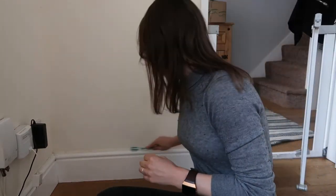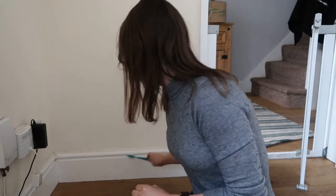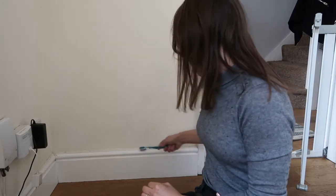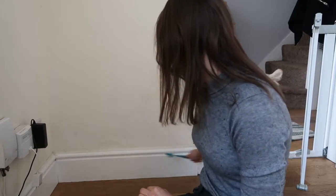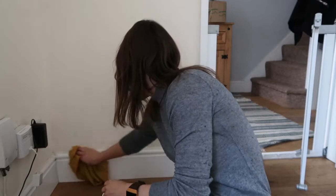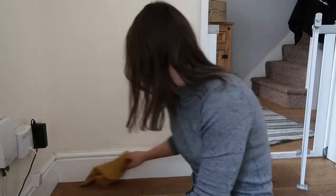I just go in with my toothbrush first, and I go over the edges of the skirtings, because I have dogs and all that sort of thing. The muck really gets into the grooves of the skirtings, and they can just look really disgusting, to be quite honest. So I like to give them a good rub, and I do this quite often because the dogs are always bringing in mud, and it makes everything look really untidy if I don't do it.